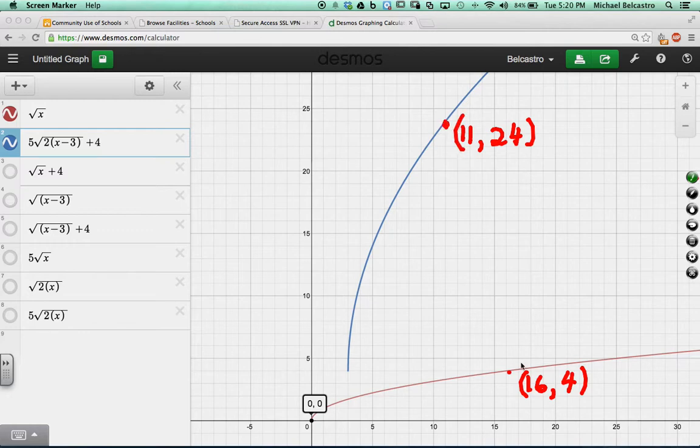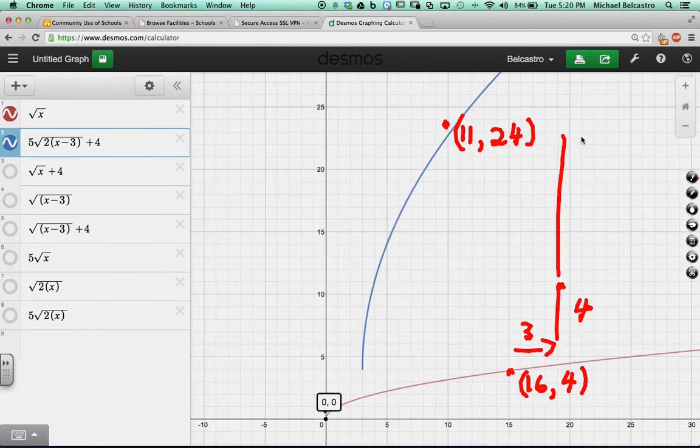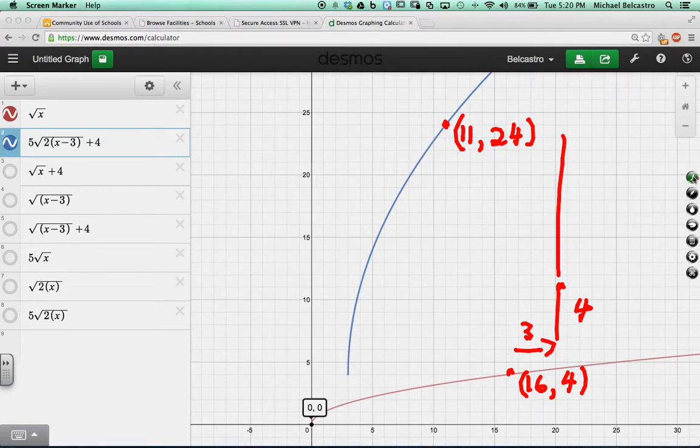Okay. So what's happened here? This specific coordinate has been shifted to the right 3 units. Okay, then it went up 4 units. Then it was vertically stretched by a factor of 5. Oops, that's not what I want to happen there. Okay, it's vertically stretched by a factor of 5, and then horizontally compressed by a factor of 2 to end up at this new coordinate of 11 and 24. Okay, so it went through all those transformations to end up at its new coordinate right there.